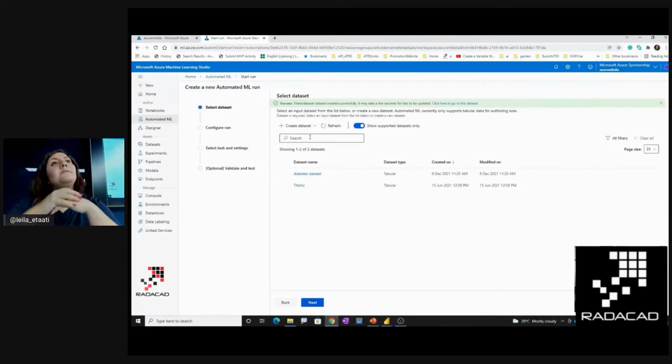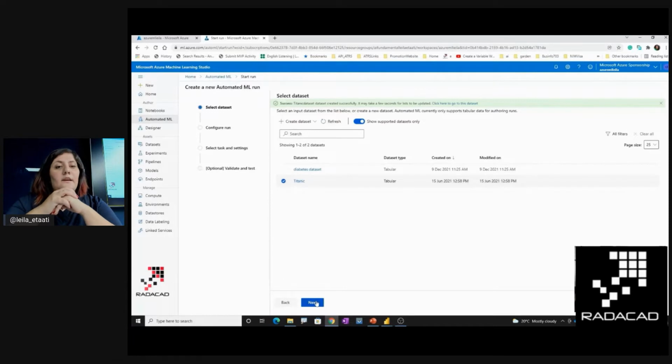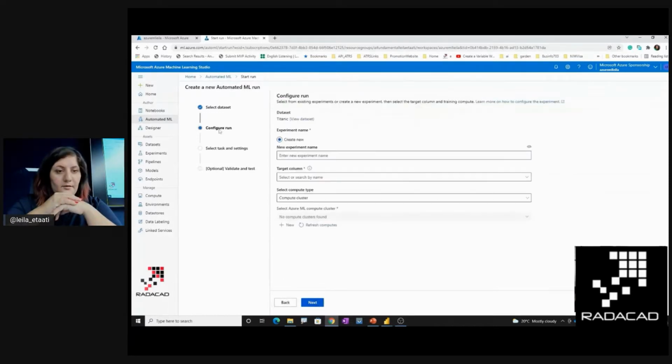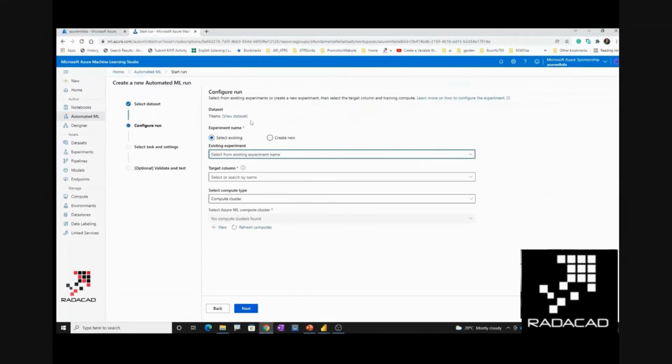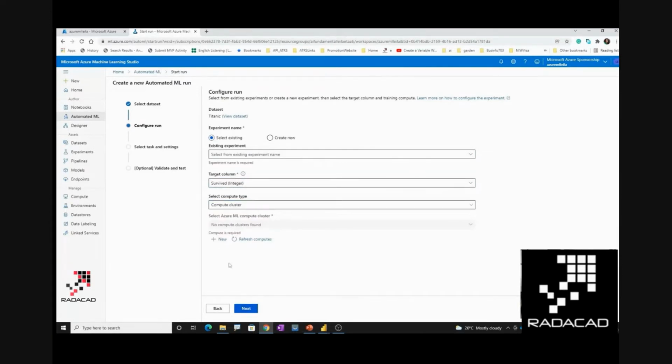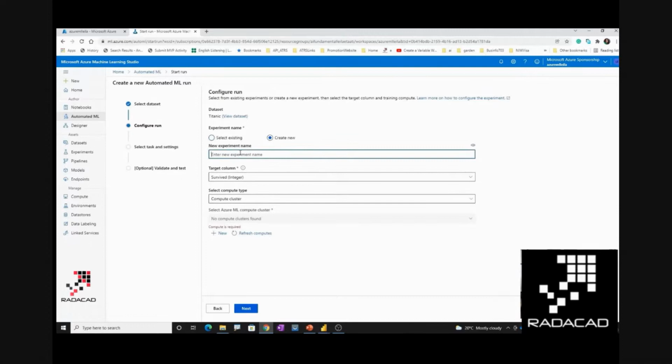So the next step is about choosing the model that I want. So I create an experiment over here. I just put a name, Titanic, and the column I'm going to predict. And one of the interesting things about it is that it runs on a cluster, on a virtual machine. So if your algorithm is about neural network or other, it also has a GUI one. That means you can run it through that one.